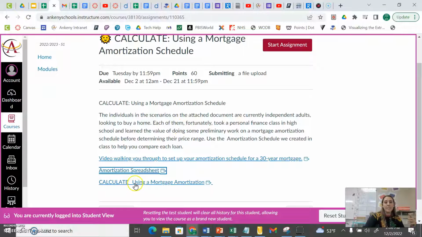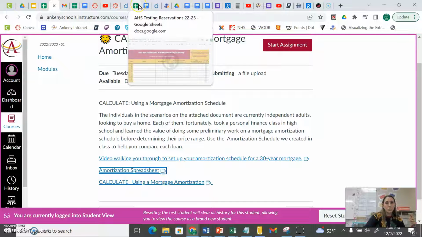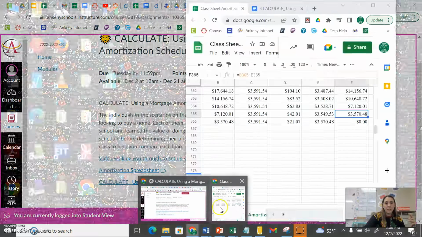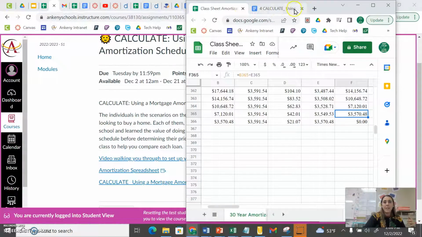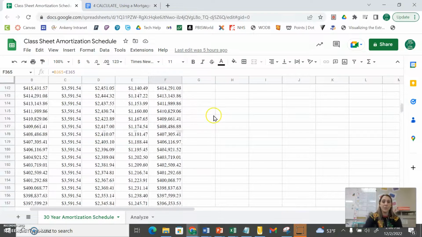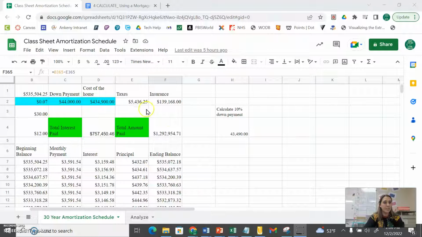The other thing is this is the assignment that we're doing, and let me see. What did I do with the assignment? Is it right here? Oh, here it is. Here's the assignment. So this is what the template will look like. I go through it in the video for you, but this is what it's going to look like.